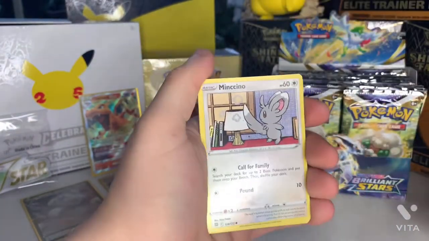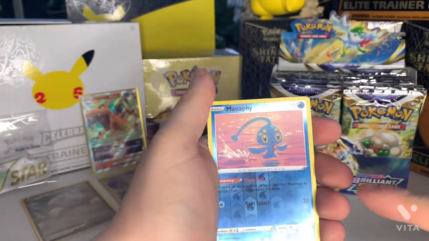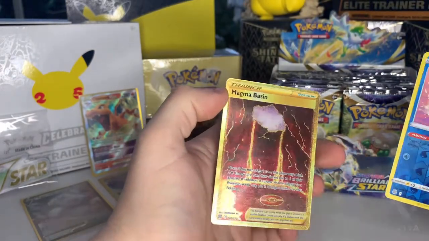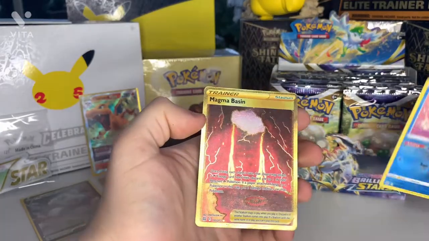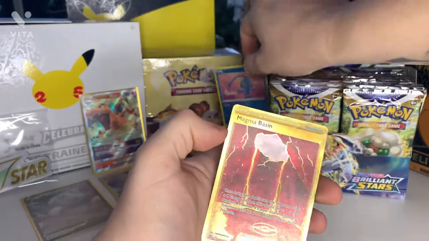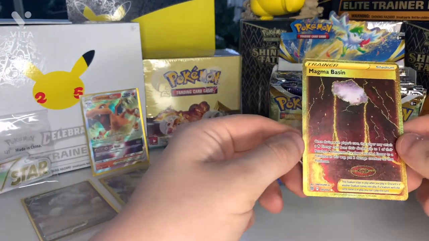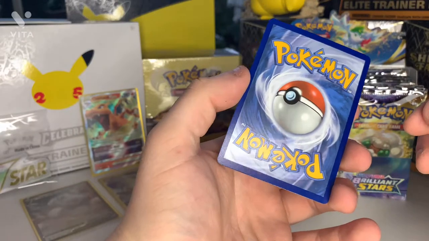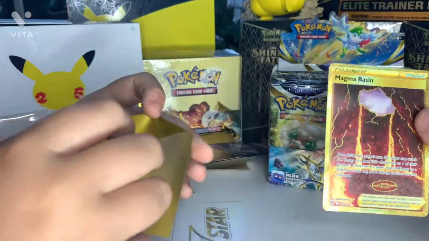We got a Chimchar. We got a Mincinno, Buizel. We got a Snorunt. Reverse Holo Manaphy, that's a Reverse Holo rare, that's good. Ooh! Oh! Well, I was going to say a gold card as well. Now we got a gold card, so we'll put this Manaphy off to the side because it's decent. So Magma Basin. It's a secret rare. This is 185 out of 172. It's a gold card. This one is okay for centering. So it's probably not too shabby. Actually, top to bottom isn't great.